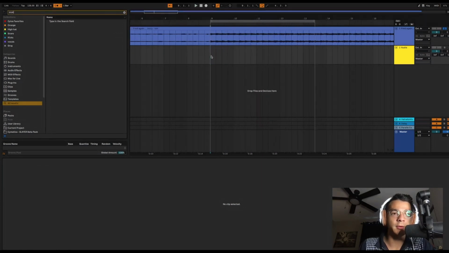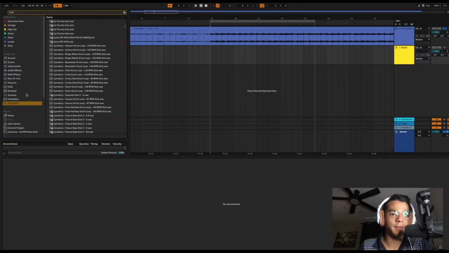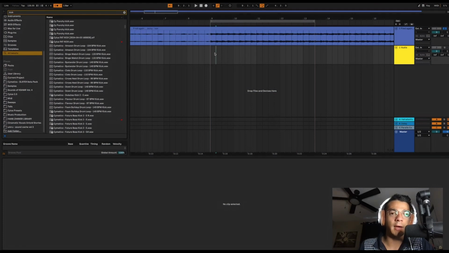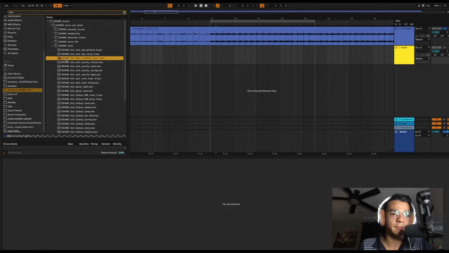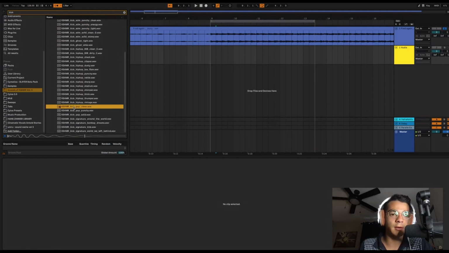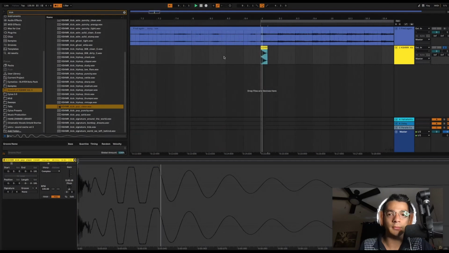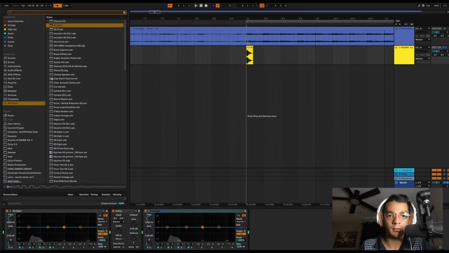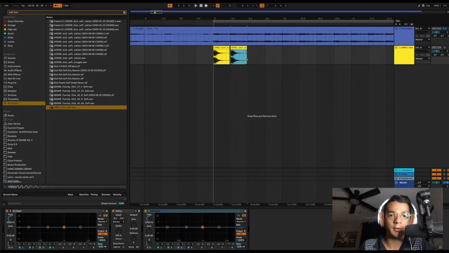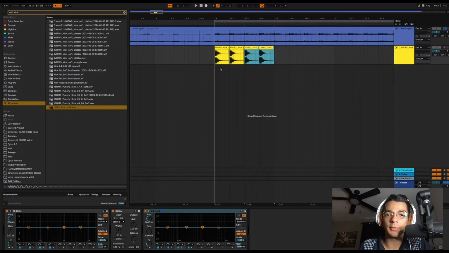So first things first is we're going to need a kick. And if you don't have access to the sample folders yet, please just ask me about that, and I can get you some samples. This Cashmere pack here should have most of the drums that we need to complete this assignment. So I'm going to try to find a kick that works. Since this is a house track, it's just going to be a simple 4 on the floor.